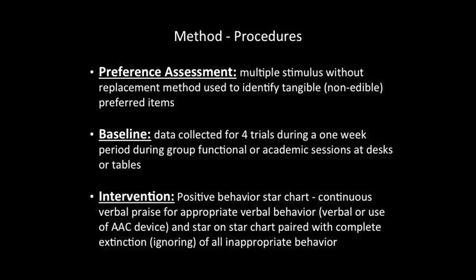The intervention consisted of a positive behavior star chart, using continuous verbal praise for appropriate verbal behavior, either verbal or a use of a communication device, and a star on a star chart paired with a complete extinction or ignoring of all inappropriate target behavior. Once students received 5 stars on their star chart, immediately they were given 2 minutes of interaction with their preferred item and then returned back to group for continued instruction.